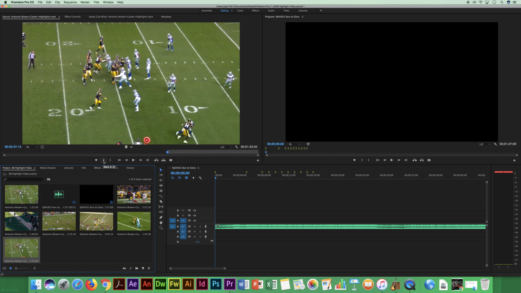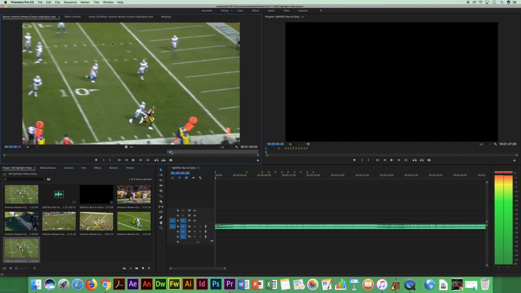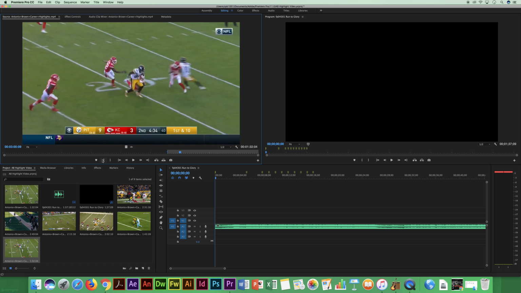and I'm using the mark in tool, so I can just mark in wherever I want these clips to start. It's a really useful tool, and you kind of need it for the automating the sequence project, so that's what I'm going to be using. We don't need to worry about the mark out tool because it'll cut in between these yellow markers anyway, so the mark out tool isn't really needed here.